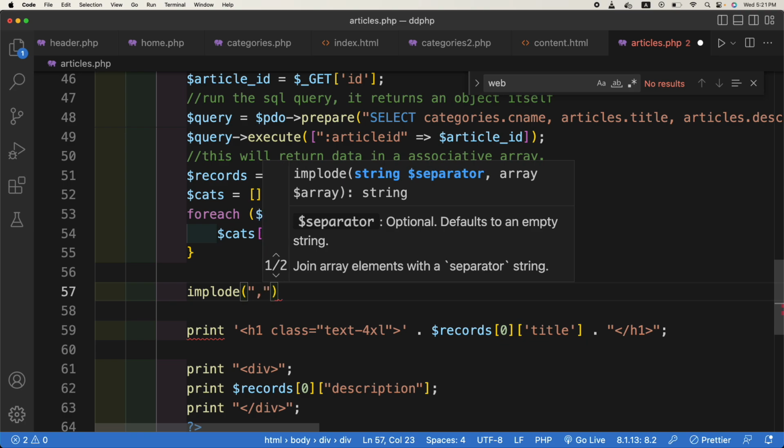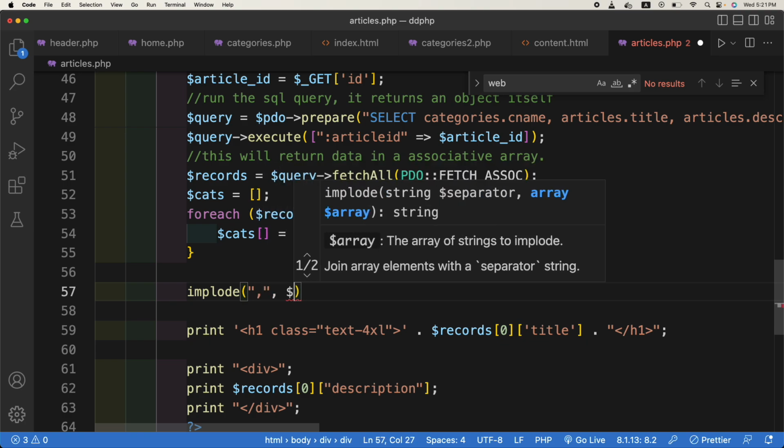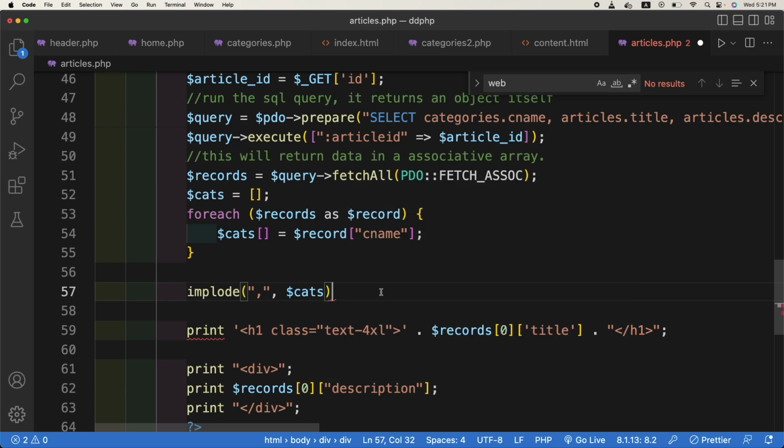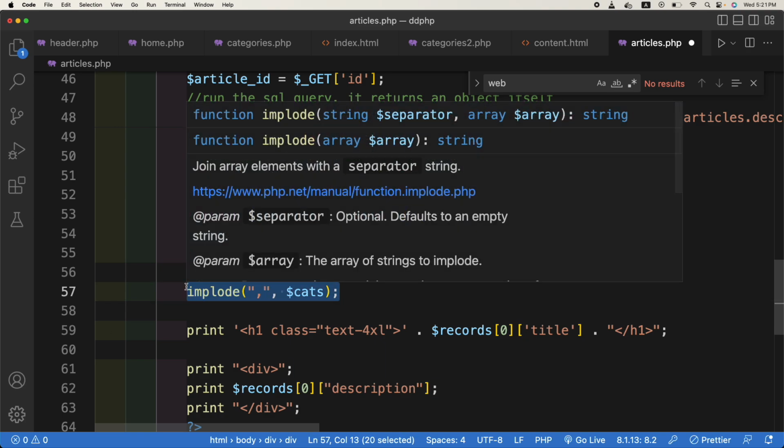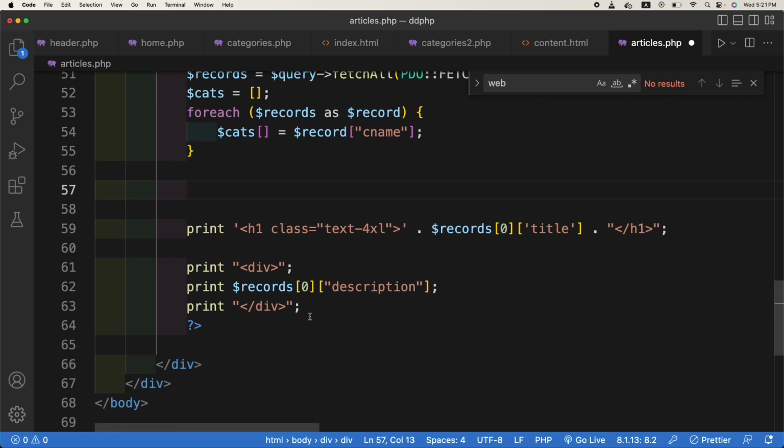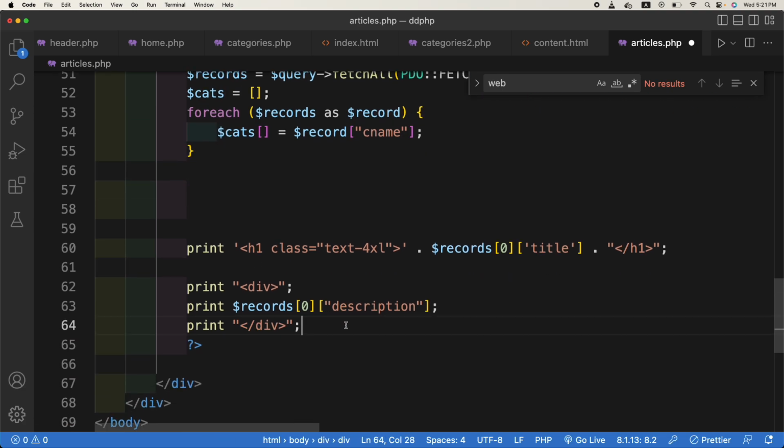So implode, comma, and the name of the variable, which is cats. Now it will print this array as comma separated values. So I will just print it here after this div, print this implode cats.